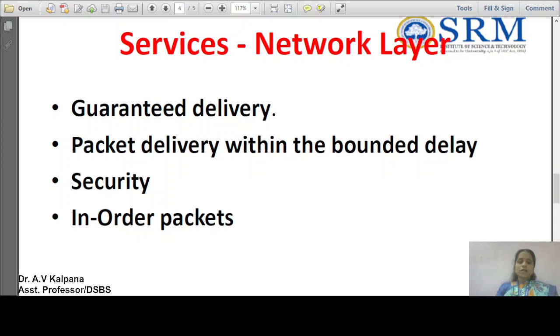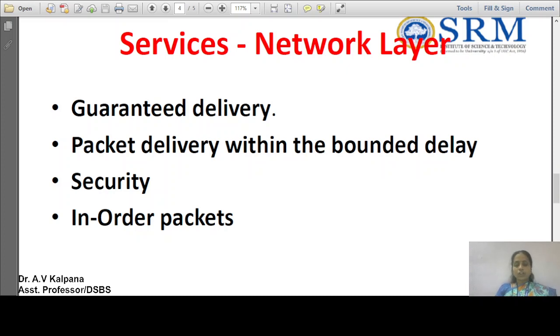Next comes security. When we talk about security, there will be a kind of key between the source and destination. The network layer uses a session key between the source and destination in order to provide security. The payloads of datagrams delivered to the destination hosts are encrypted by the network layer, and at the receiving end the payload is then decrypted by the network layer, which also checks for integrity and source authentication. All these services are maintained by the network layer.